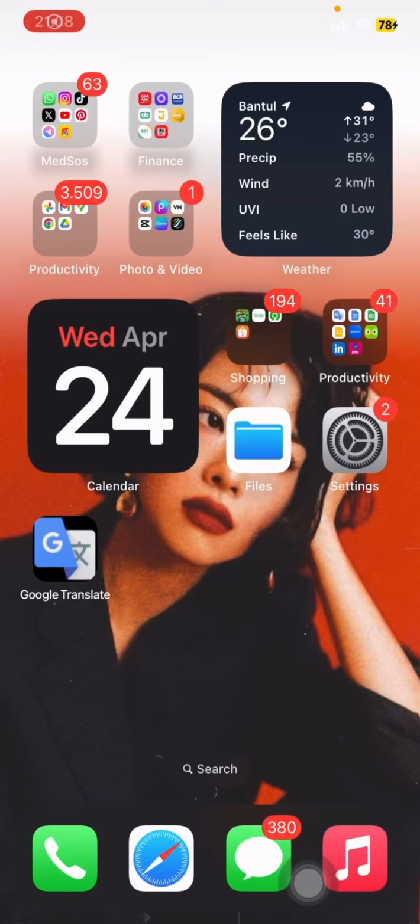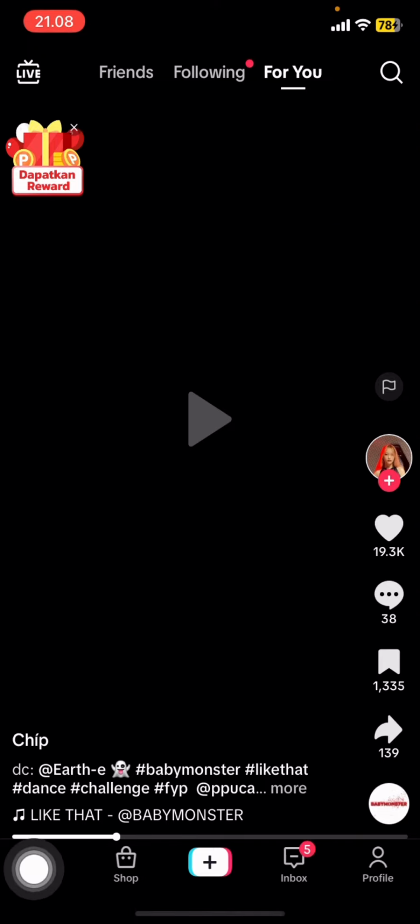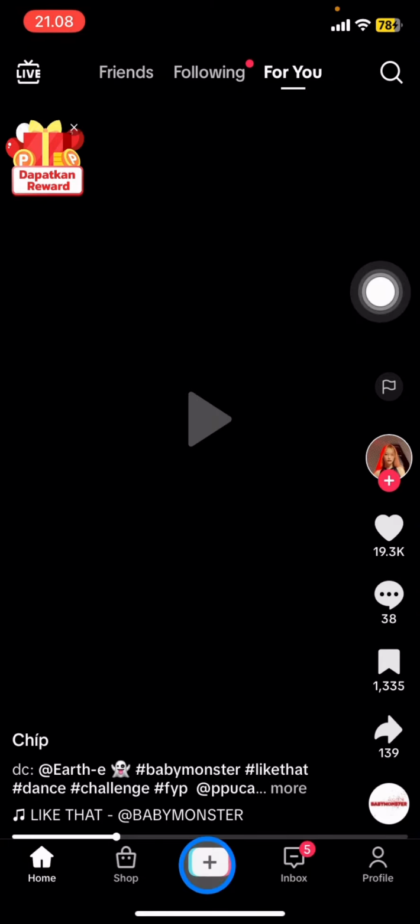So today we will talk about TikTok, and I would like to show you how you can add your own music into the application. You just need to open the TikTok application and please take a look at this button that will play 5 section. So you just need to click this plus button right away.